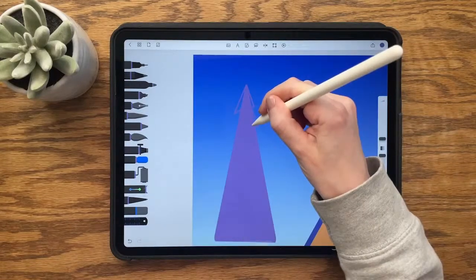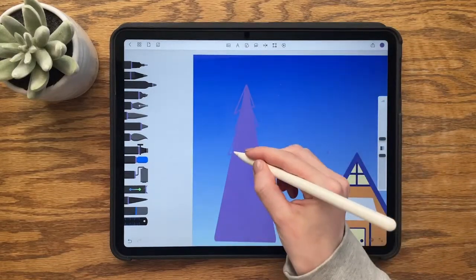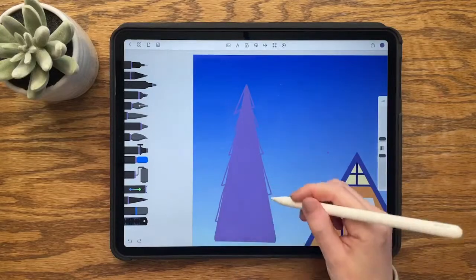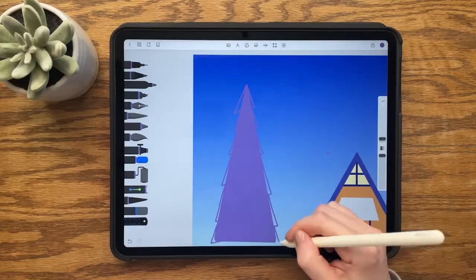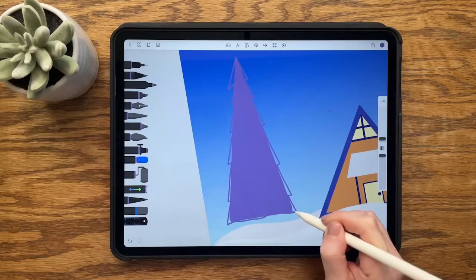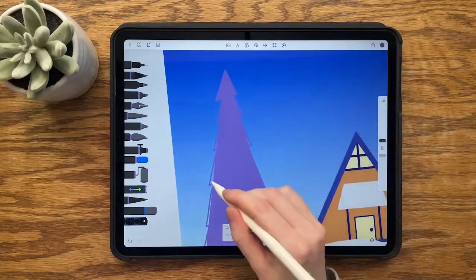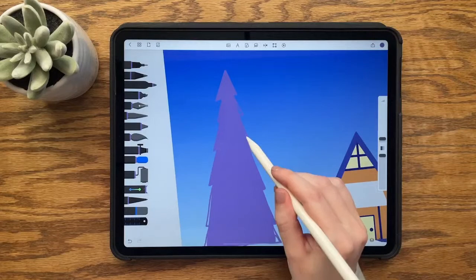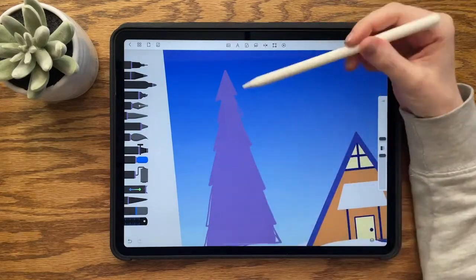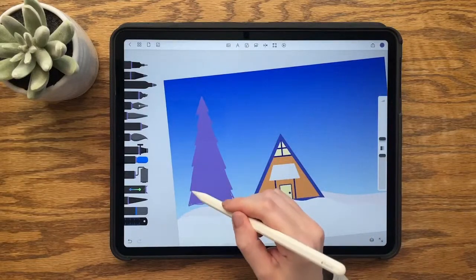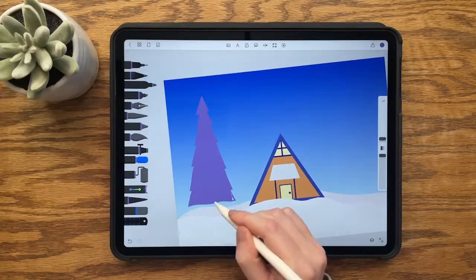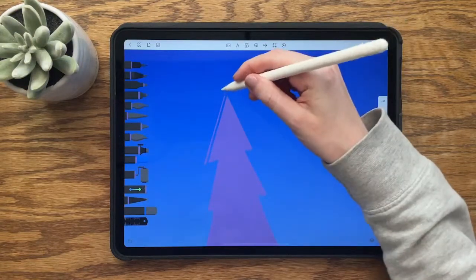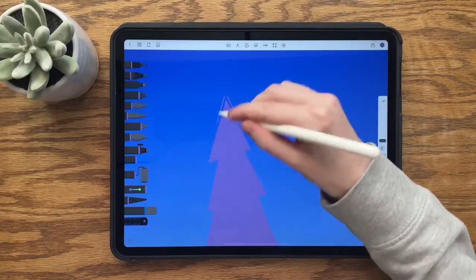And you can hold your pencil down at the end of creating these angles, or you can just draw them freehand. I did a combination of both for my tree. And then I am just adding a wavy line across the bottom and filling in all of the extra shapes that I just added onto my tree. And what we're going to do is create just one tree and then use that tree for our entire forest. So we're going to spend a little more time on just this first tree, but we won't have to do it more than once. So now I'm going in with my eraser and just cleaning up any edges that I want to make a little sharper.